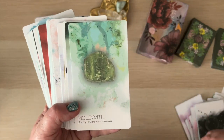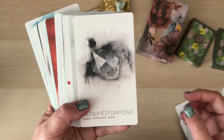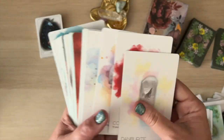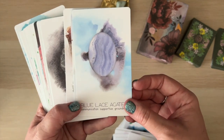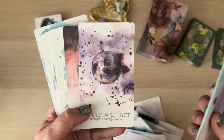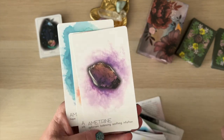This is a heftier deck. I like that, right? There are some crystal decks and there are some nice ones, but this one is really big and there's a lot of information on it. As I'm making a mess down here, it would be a really lovely addition for people working with this with their readings, and then also just like, what do I need to work with today?